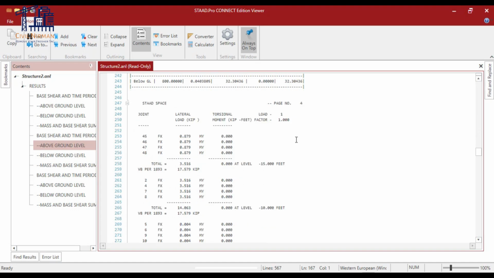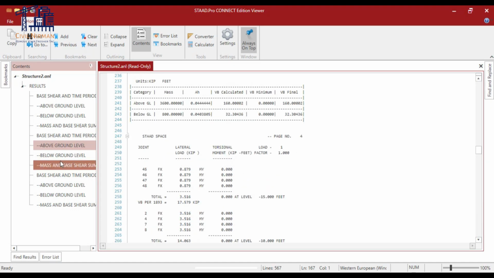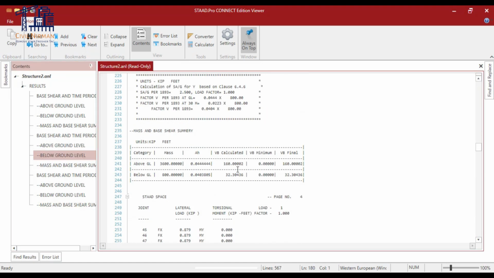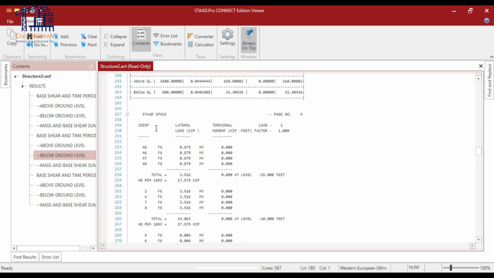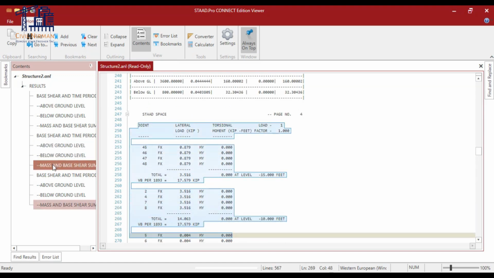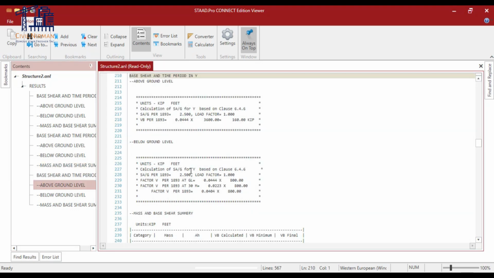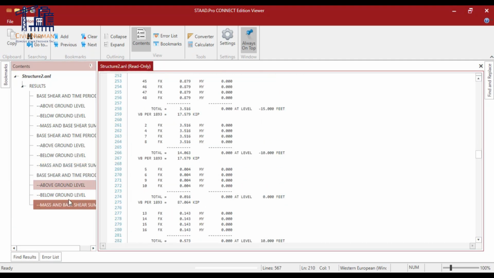We have values available for each floor. Similarly for below ground level, we have all the values, the base and mass shear summary, and the base and time period summary too.